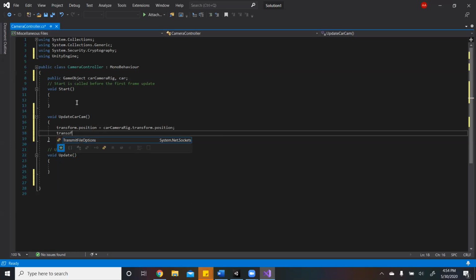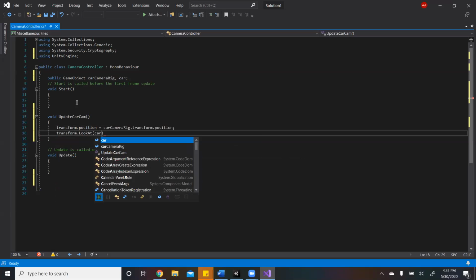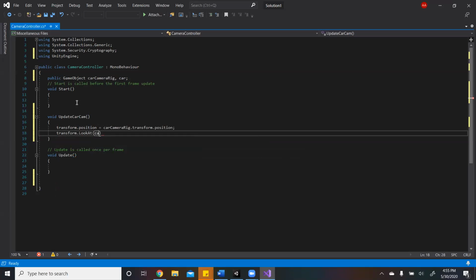But then we also want to look at the rotation of the camera. What we want to use is transform.LookAt. The LookAt function takes a Vector3, and will look at a specific object. Right now we just want to look at the car as we move around. I think after you code this and see it run, you guys will understand better. So then you do something like this. And that's just a simple 2 lines, and then you get your objects, right?